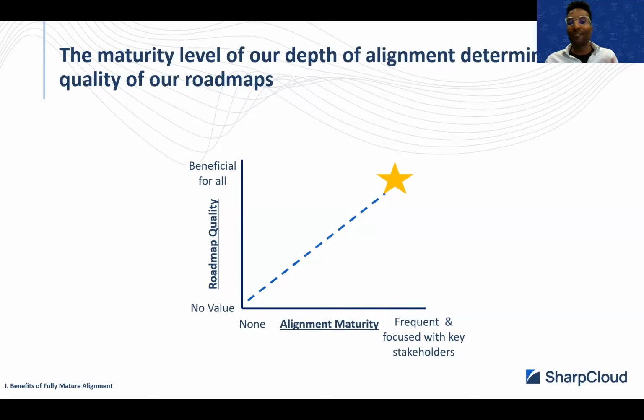So if we have frequent and focused meetings with our key stakeholders, right, and everyone's engaged and actually providing feedback, we should see our roadmap quality then improve as well, because then it starts to bring value to not only the people who are building it, but to the people who might just be looking at it infrequently to understand, okay, where is this company headed in terms of their strategic direction? Or, for example, I'm a supplier looking at a company's roadmap. I might be able to understand where I might be able to fit in and help them out and actually expand their capabilities and execution.